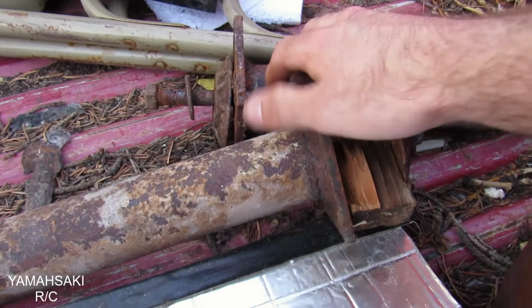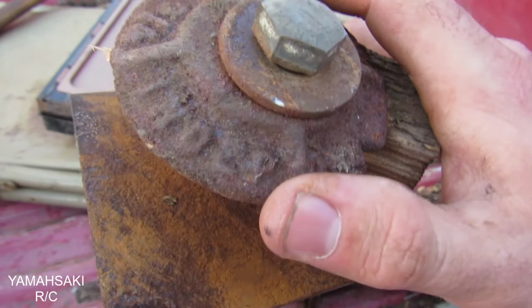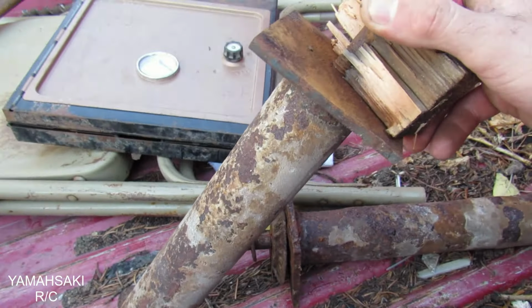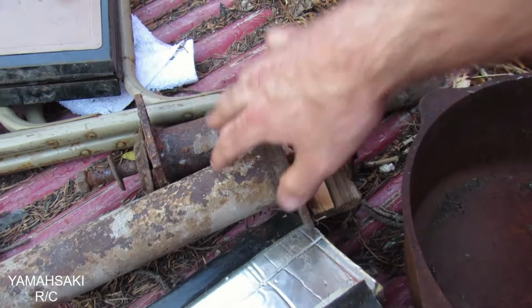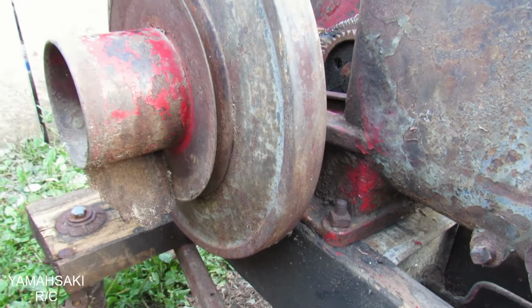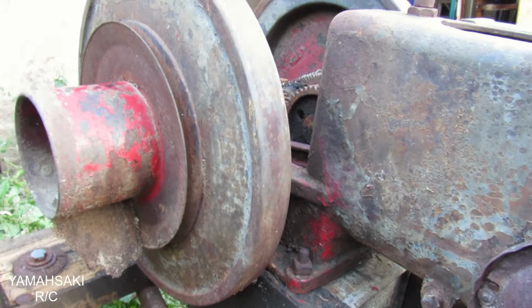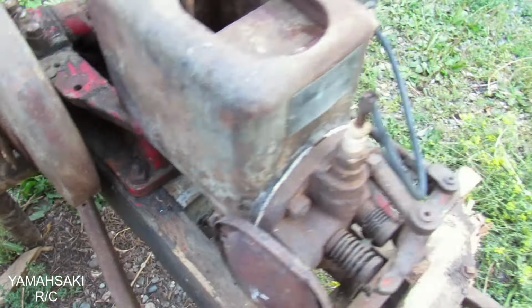Just to show you guys, here's the other feet. Solid steel. It's got these cool little washers on the top here. I'm not sure what they're from, but I got the other two feet right here, so that's good. I'm certain that this thing was red at one point, judging by the paint. Not sure what I'm going to paint it. That's way far down the road. We got to get everything free first.